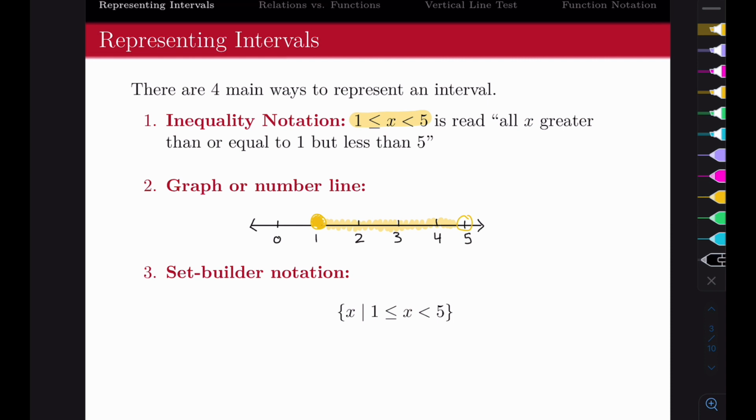Now for set builder notation, we're really talking about a set of numbers. So that's why we can call it a set. This one is kind of a little bit different. So really I'm going to just dissect what this means. But basically you have some kind of conditions that have to be true for this number to be in the set we're talking about. So when we start with a brace, this is saying for our sentence, the set of.